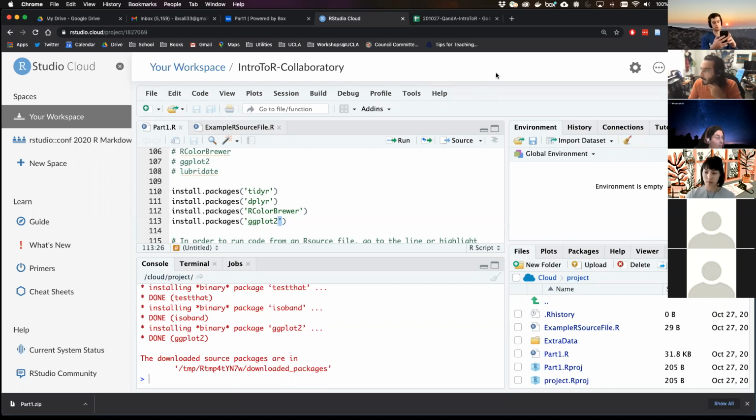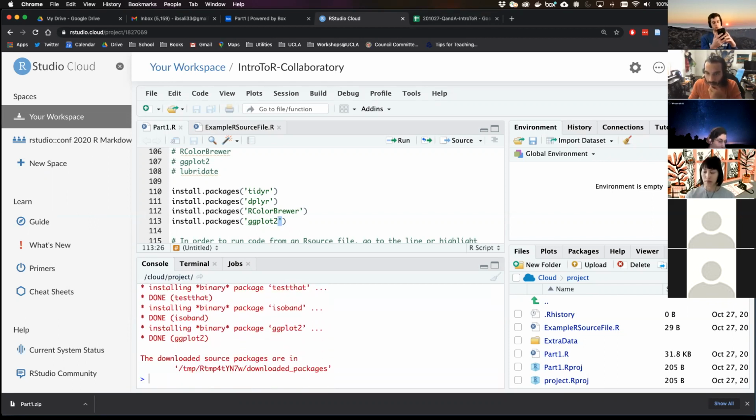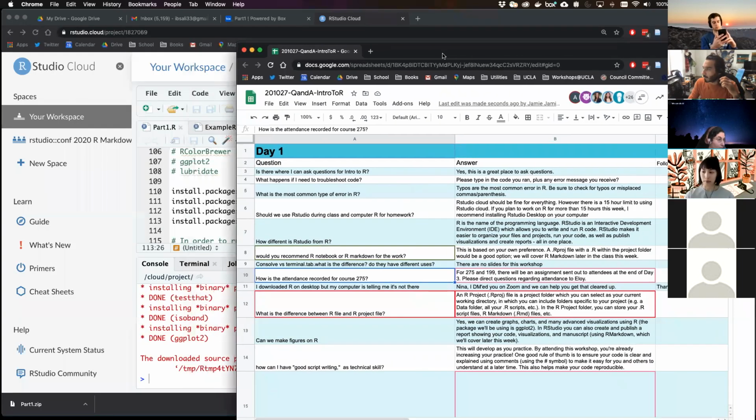Yeah, let's see. It says a lot of done above, right? But as you scroll to the very bottom, it has a couple of R color errors, I think. Mm-hmm. And yeah, why? Because it's already installed, right? Yeah. Let's see. Are you able to copy that code into... I just pulled up the Q&A document.